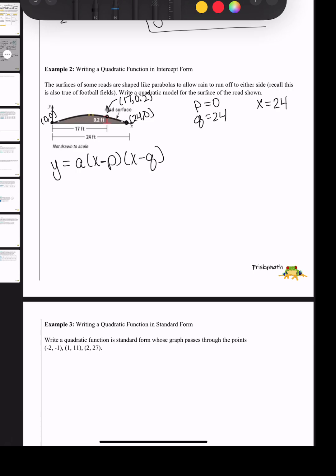So the question might be, how do I get this equation x equals 24 to equal 0? I could subtract 24 from both sides, and that would give me x minus 24 equals 0. So there it is as a factor, which then I solve and go right back up to x equals 24. Or you can just remember that in intercept form, your x-intercepts get plugged in for p and q. All right, so plugging in my 2 x-intercepts gives me something that looks like this.